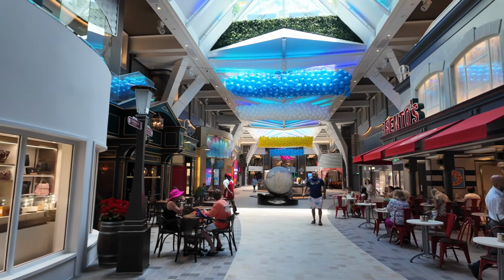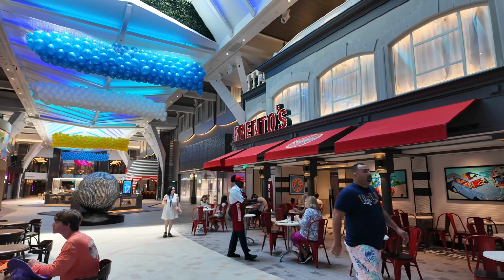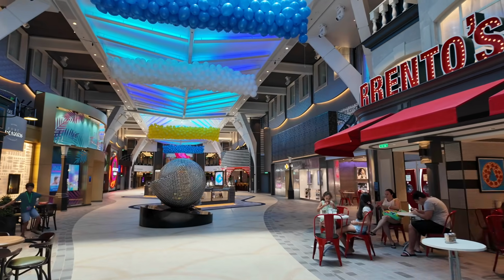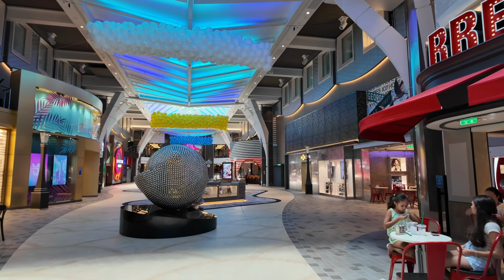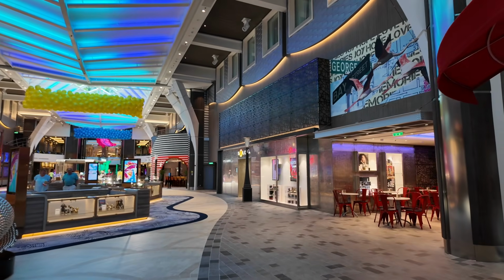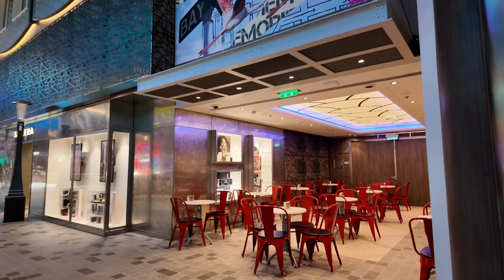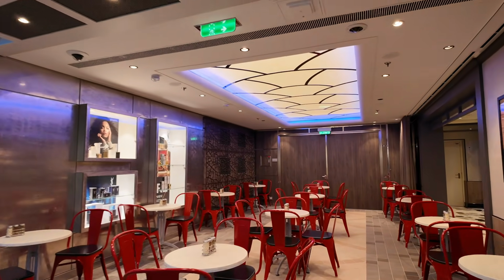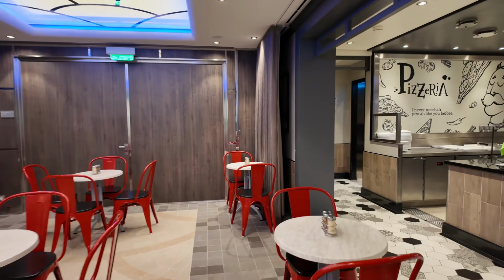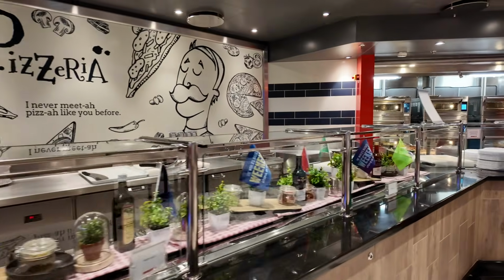And then over here to the right, we have what some would argue to be the best pizza at sea, Sorrento's Pizza. We'll take a quick swing through Sorrento's. This place is seemingly open 24 hours a day. I think they do shut down sometime in the middle of the night. But I believe starting at 10 a.m. on, this is a spot where you can go for grab-and-go pizza. And they really manage the line here. Anytime a bunch of people show up here, it seems like they're able to churn out a bunch of pizza.